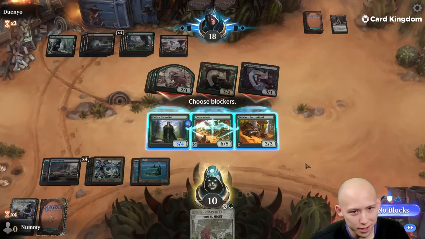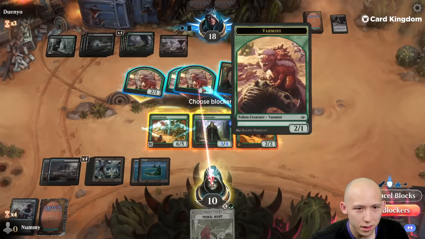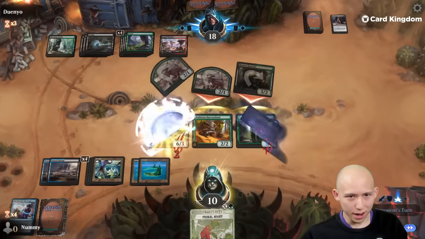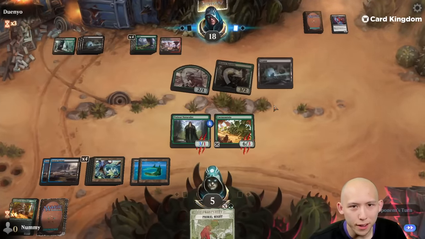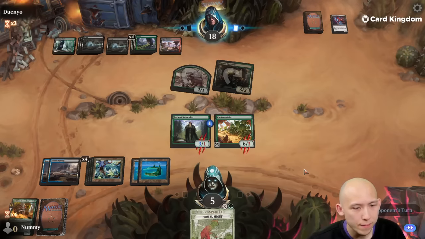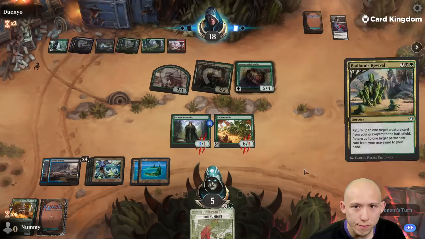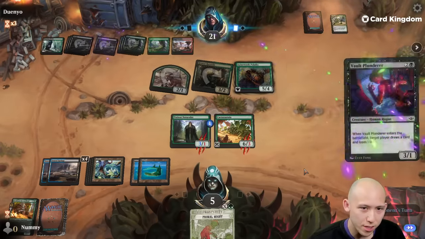Oh, they just bought an... Okay, so actually, I'm not gonna block Rutstain, because I think that's bait. I think I'll just take the 5 and not block Rutstain. That way, they can't return the Rutstain, you know, and... yeah. Yep, that's exactly what they had. Sheesh.